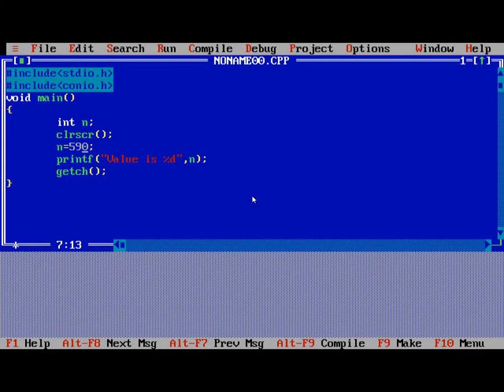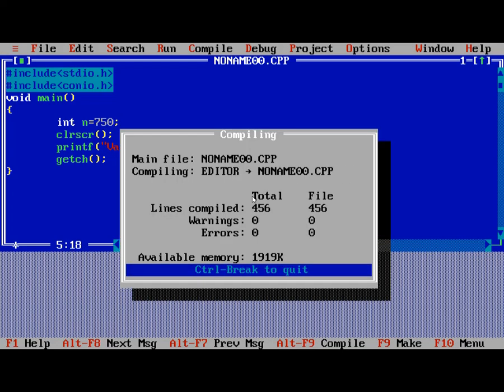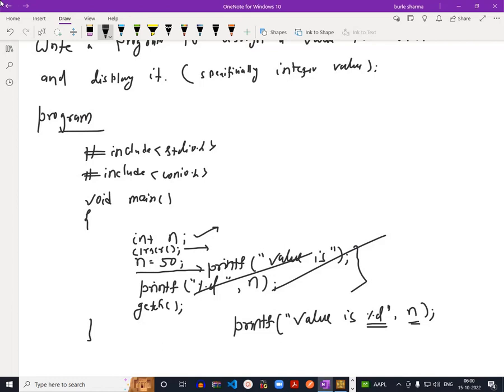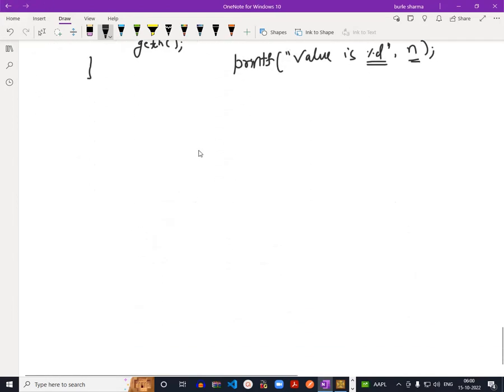As I said, along with the declaration, I can also make a variable definition. So along with the declaration, I want to add a value of 750. Now if I run the program, this will display the value. So from this, we know how to display a value.